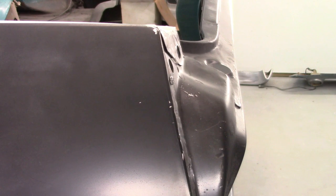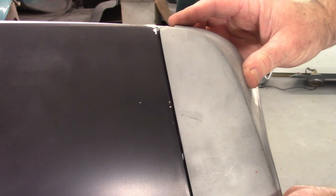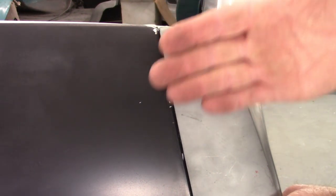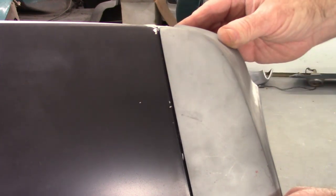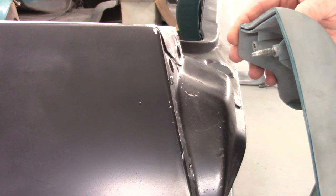I did want to point out that the screw head is interfering a little bit with the fitment. So when I put it on there, the inside of the extension is hitting that head and it's kind of pushing it outboard a little bit. So once that screw is removed, it's going to fit even better.